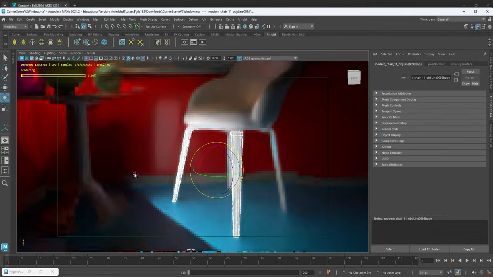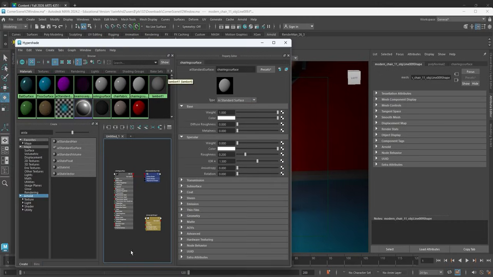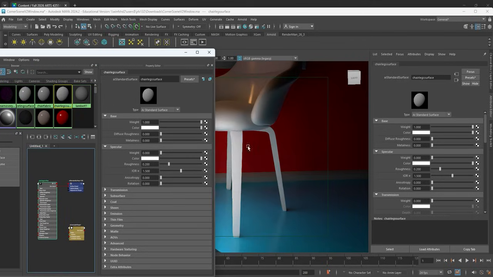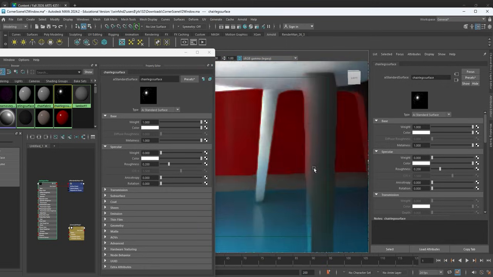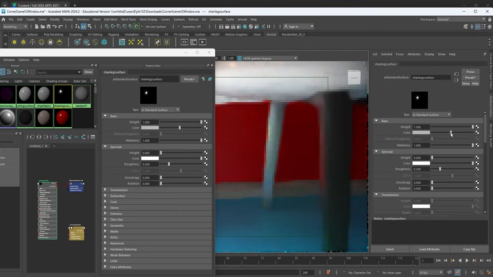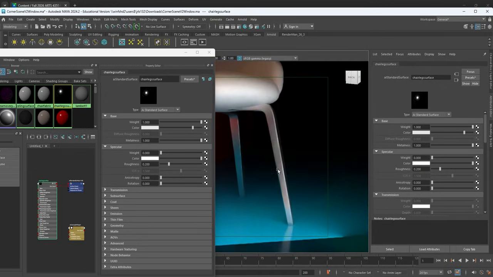Okay. All right, back to the material. So, chair leg surface. All right, I want these to be steel. And, no, not black. Let's go somewhere right about there. So they're gonna have a nice metally quality to them.